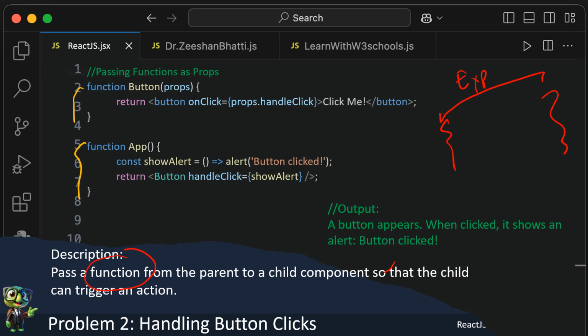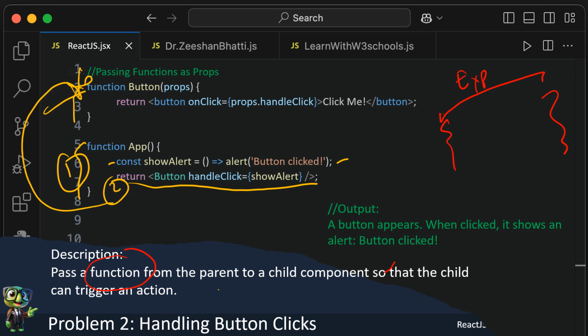Let's go back here. When the code executes, it's first going to call this app function because this is the default function. So this function gets executed first. Then it defines another function here. This becomes the second step, but this is not executed until the button is actually clicked. So this is not getting executed at all. The second thing that gets executed is this button code. This will actually implement this button here. So what this is doing is it's calling this function component here.